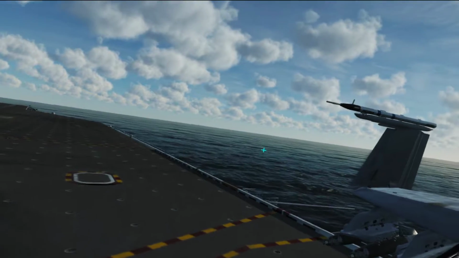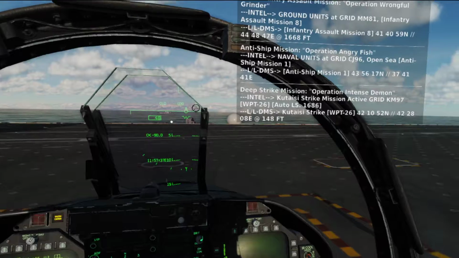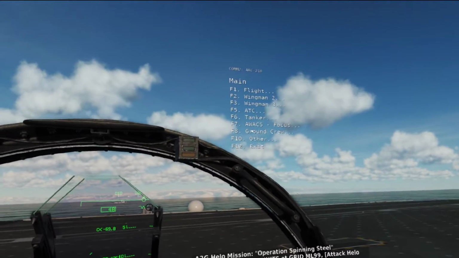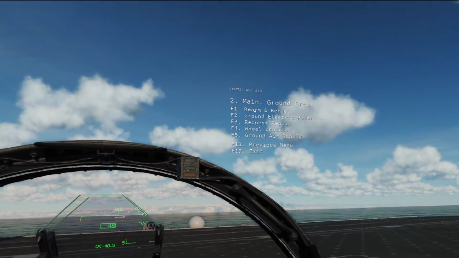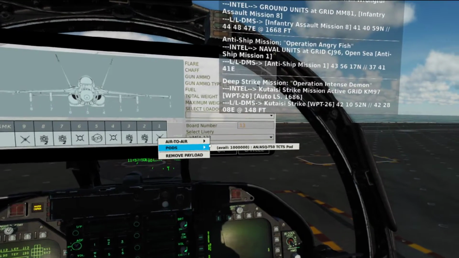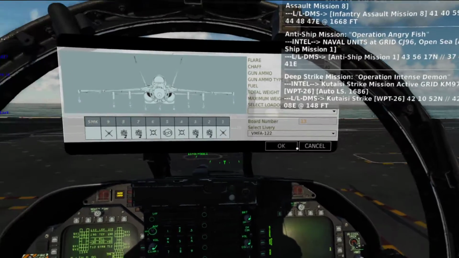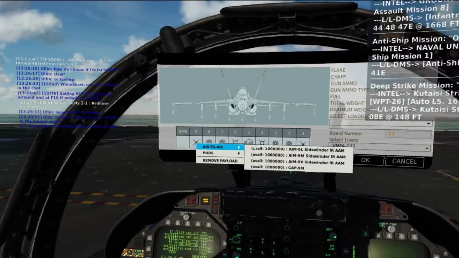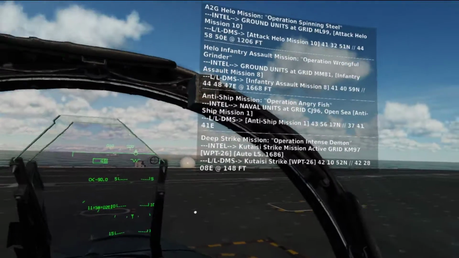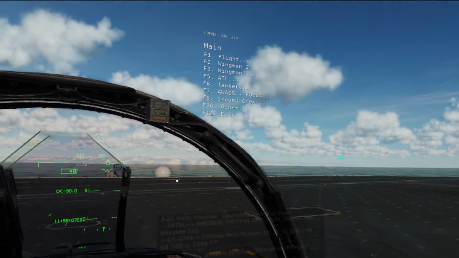Oh, that's no good. That is no good, so we have to do that again. I thought they were Sidewinders, but they're not. Ground crew, I wasn't paying attention to that part. So what are they? That's what they are there, TCTS pods for training, I believe. I'm going to put some AIM-9 Lima. Request rearming. Correct. So we're going to do this deep strike mission anyway, Operation Intense Demon.